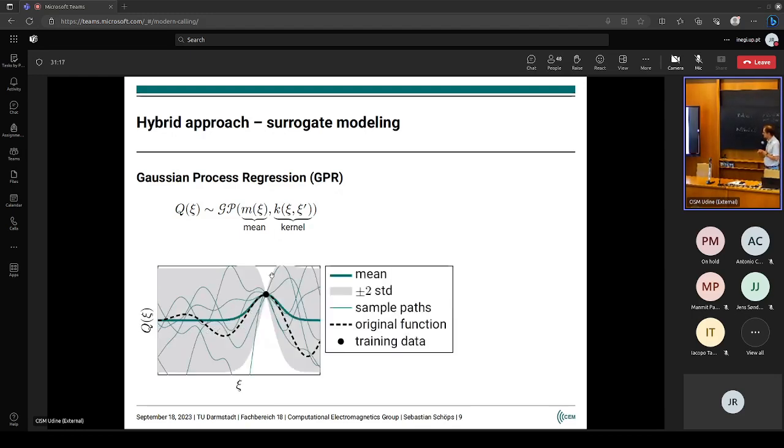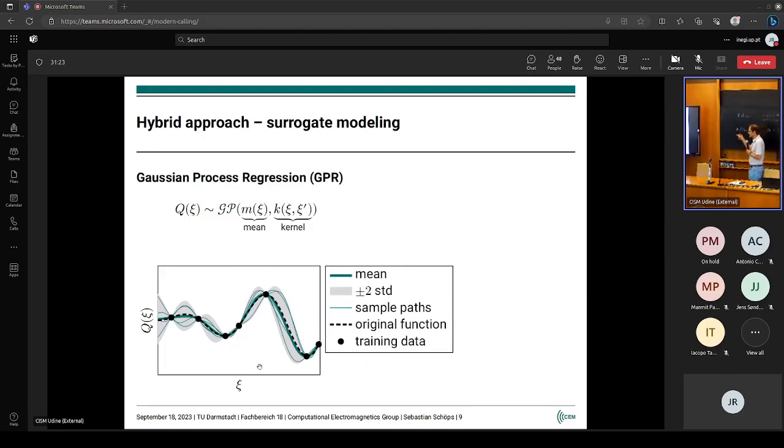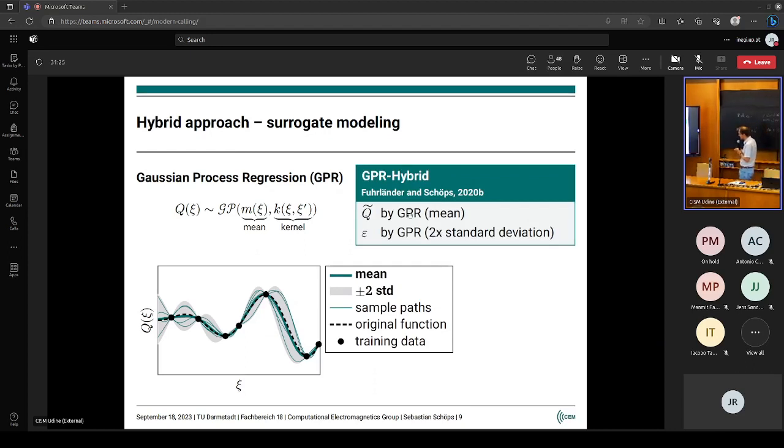You have seen those images, and I will do them just quickly again. But this is really data from the 1D example we did in this context. So what we did here was we used the GPR mean as our prediction, so as our surrogate model, as our response surface, and then we took the standard deviation from the GPR as a measure of error. So essentially, this gray zone was the safety zone we used, and we used a factor of 2. Well, why did we choose a factor of 2? Because it worked. I cannot promise this, right? You can choose any safety factor you want.